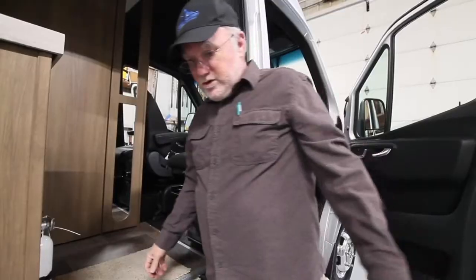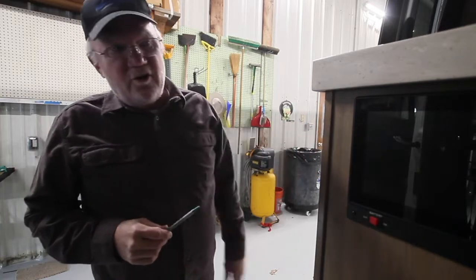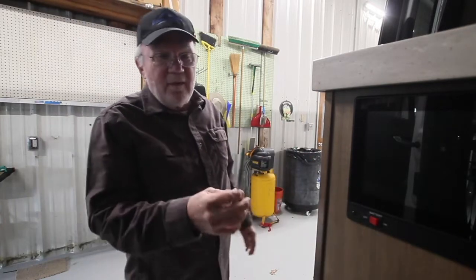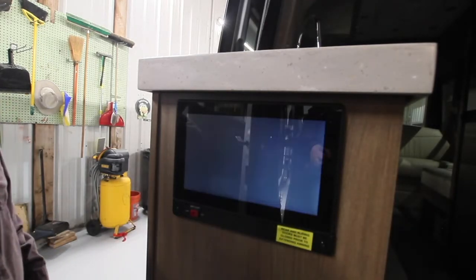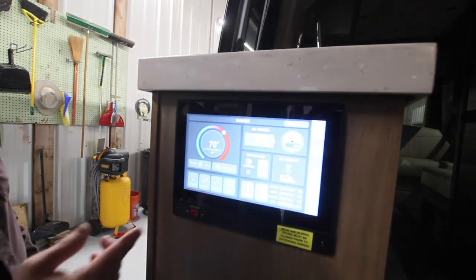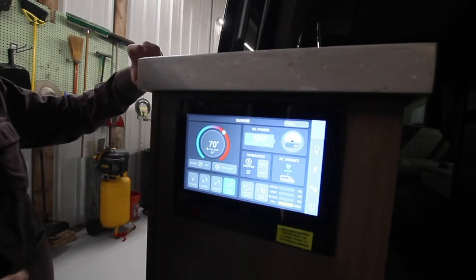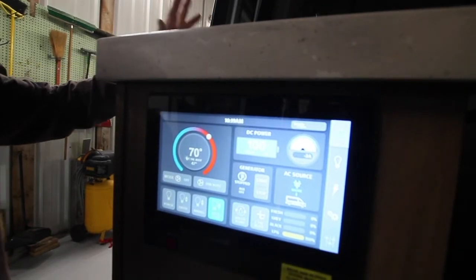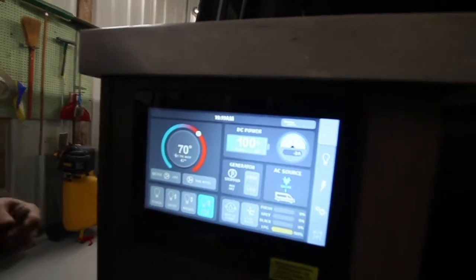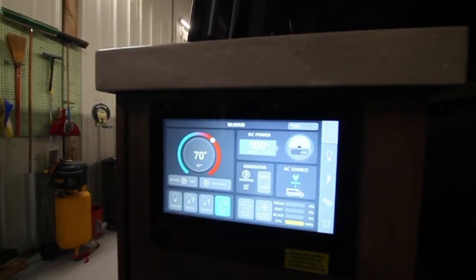Okay, you want to switch positions here? Okay, here we are. We're going to go inside and show you the basic functions on your Pleasure Way touchscreen. So to start with, this red button here is your battery on and off. So we're going to turn it on, and that's going to boot up the screen. This disconnects the battery from discharging. The key in the back that I showed you disconnects the battery from charging. If you have the key disconnected in the back and your batteries are charged, you can still discharge the batteries and use the RV for a good amount of time until the batteries would become depleted.